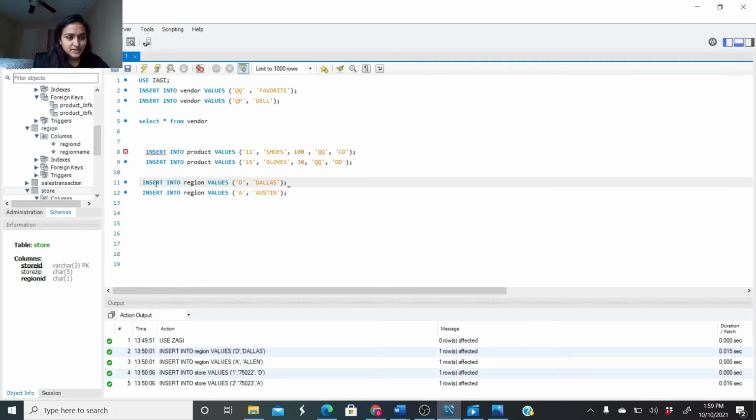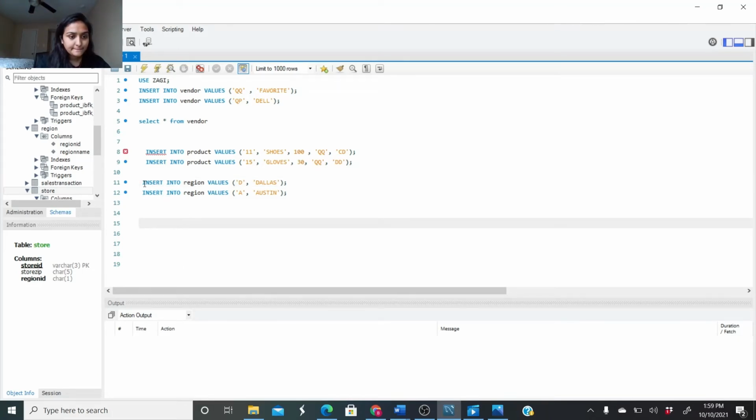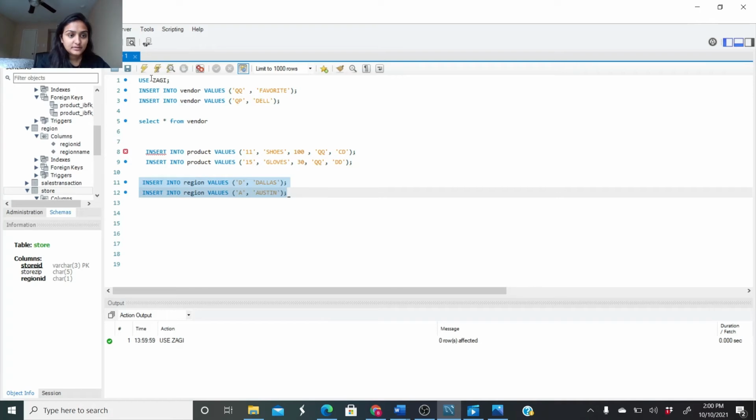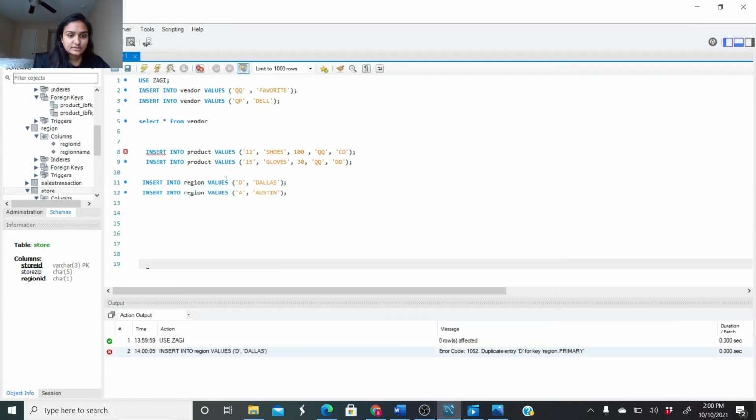This one's already created, so I think it's just gonna give me the error. Let me see though. I'm gonna do this and see if it prompts me any error. Yes, it's a duplicate key entry, but this already exists.